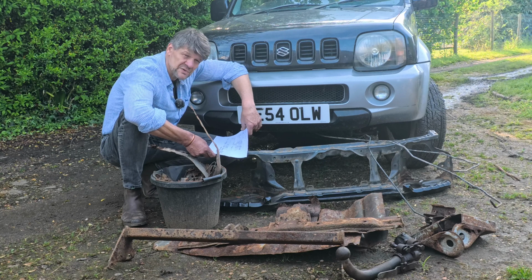The car is going to be useful to us. The car is going to be towing a trailer. It's going to be towing a trailer across muddy rally fields, possibly. It's got 4-wheel drive. It's got space. It's not expensive to run, particularly. There's worse out there. There's better as well. But it's practical and it's useful and it's a bit of fun.